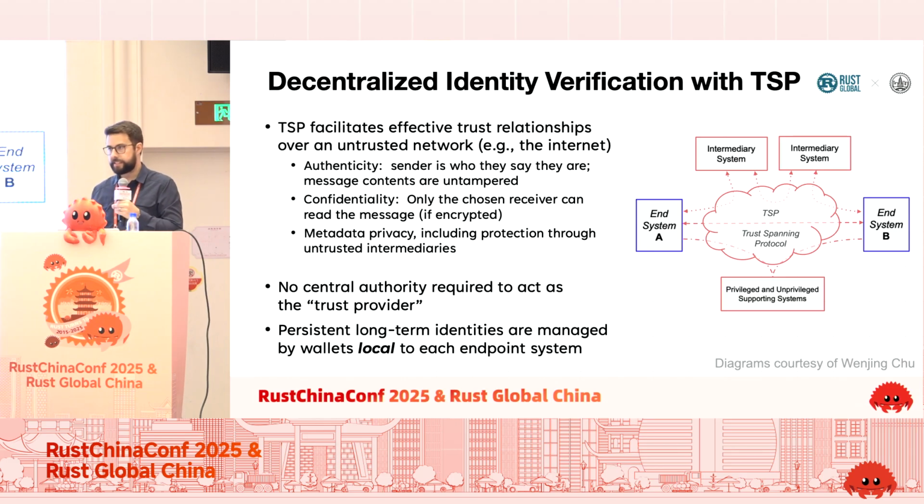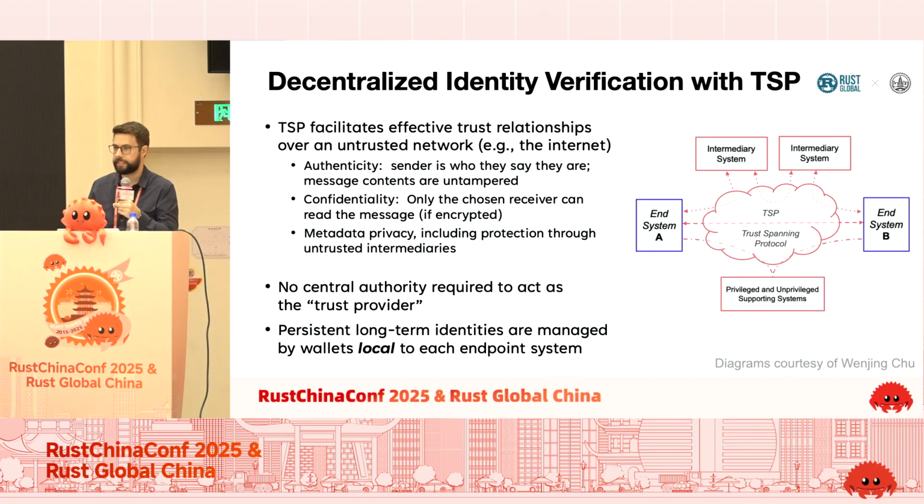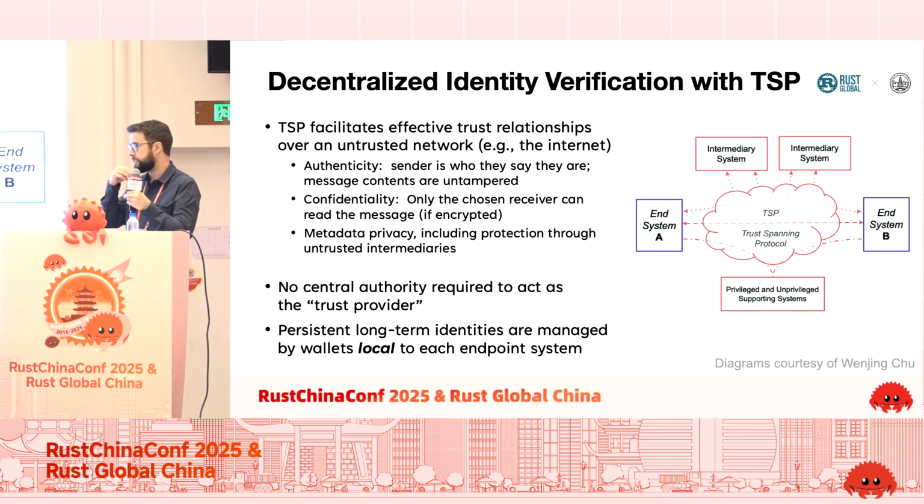So the idea is that we create these long-term identities that persist in our local wallets. You can think of it as like your Apple Wallet or Google Wallet or WeChat Wallet. And then that's the ground truth right there. We don't actually need this to be authenticated or proven by a cloud identity like Google.